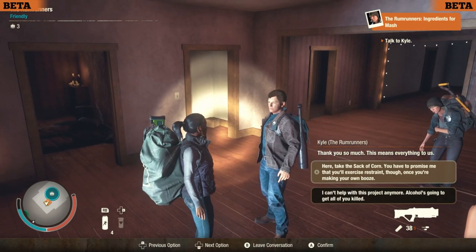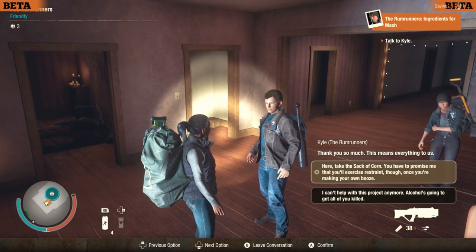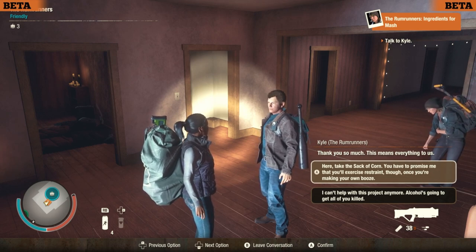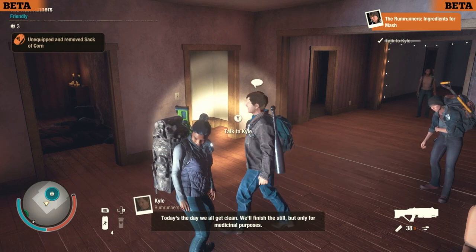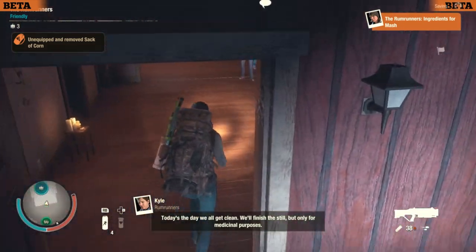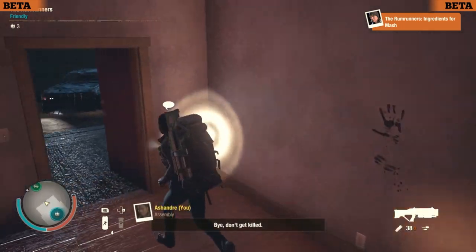Kyle says, thank you so much. This means everything to us. Here, take the sack of corn. You have to promise me that you'll exercise restraint, though, once you're making your own booze. Today we all get clean. Finish the still, but only for medicinal purposes. Bye. Don't get killed.